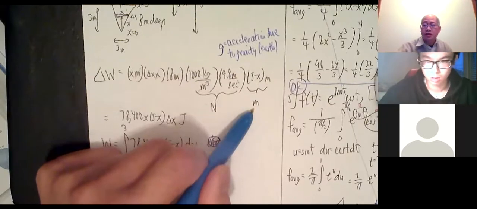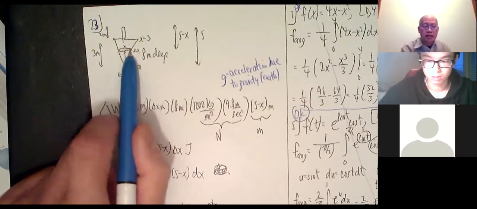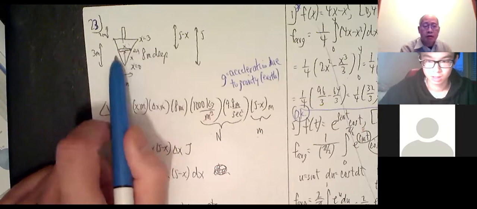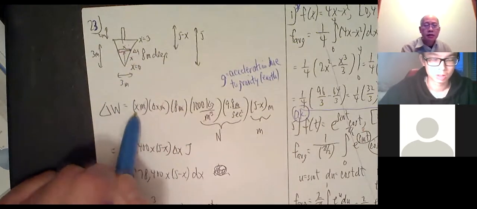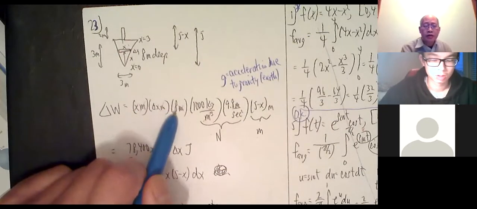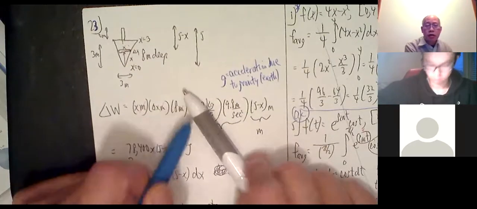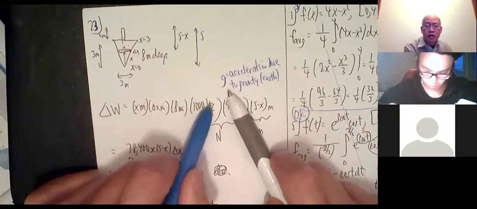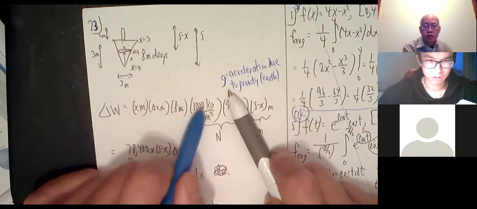That's the hardest part, just setting it up. The actual integral is not that bad. So one more time. First, I had to find the volume of that slice. Remember, it goes 8 meters deep. So it's length times width times height. Length is x, tiny little height is delta x, and the width was 8. So right here, I have meters cubed. If I multiply by 1,000 kilograms per meters cubed, this meters cubed cancels this meters cubed. So now I have kilograms.